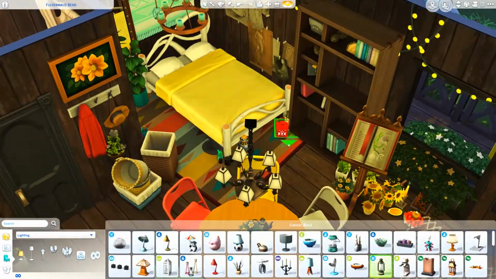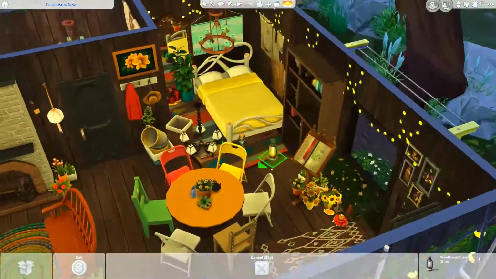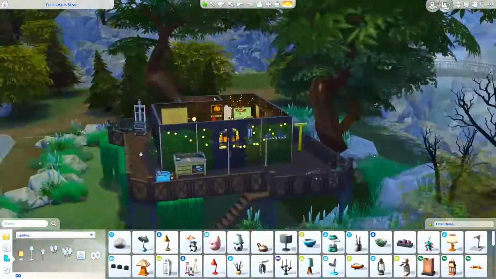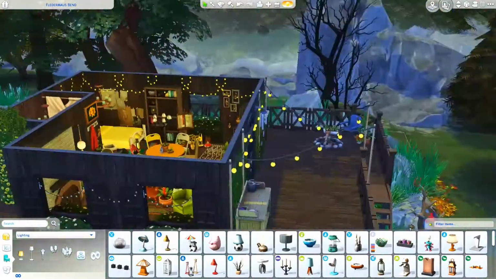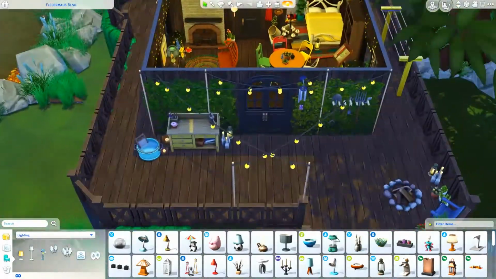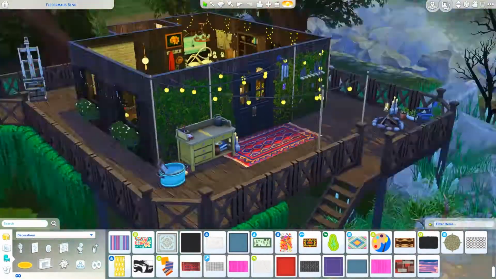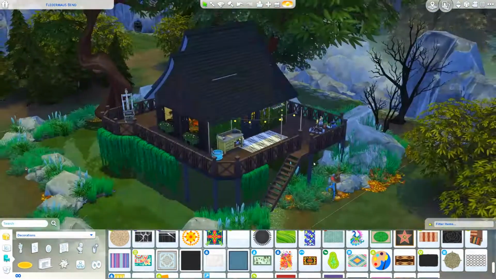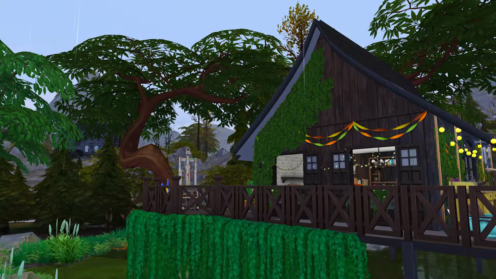But yeah, the build is almost finished, I believe. So I'm gonna get ready to go. I hope you like it. I do believe there's no custom content in this build, so it should be up on the gallery. It should be very easy to pop into your game if you want to. Like I said, let me know what you think. Tried something different. I hope you guys like it.